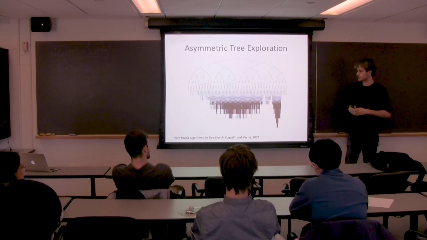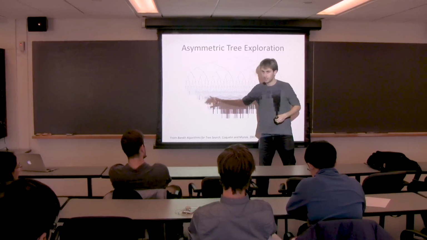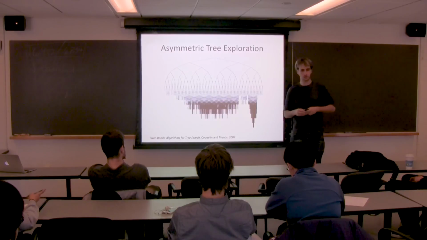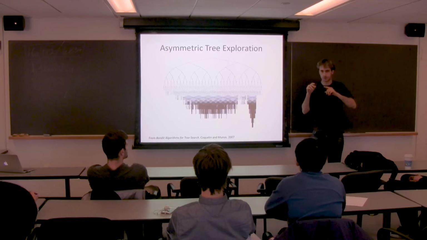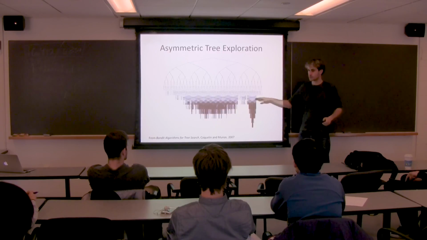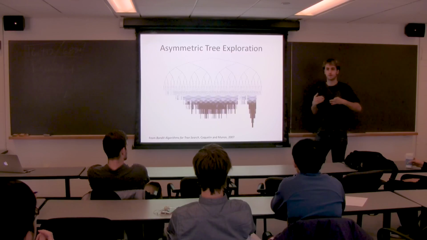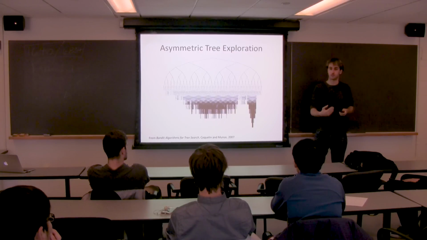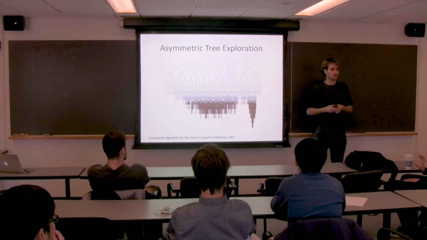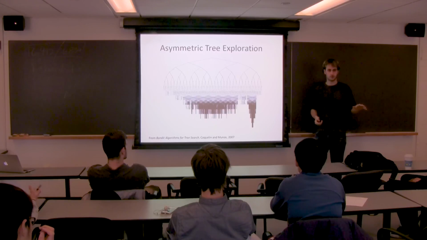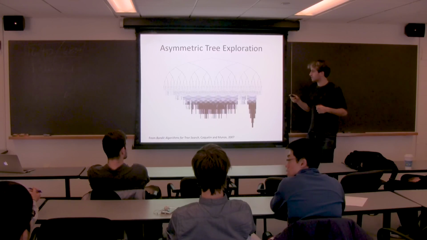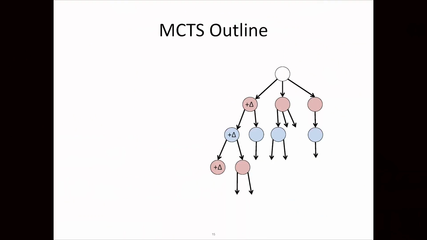the tree. And so, for example, if there are less promising parts over here, then we care less about looking into the future in those areas. But if we have a certain move in chess, for example, where in 2 moves I'm going to be able to take the opponent's queen, right? Then I really want to search that region and figure out whether that's going to end up being a significantly positive move for me. And so the whole goal of our algorithm is going to be growing this asymmetric tree. How does that sit with people? Okay, great. So, how do we actually do this? We're going to be going over a high-level outline, but before we do that, let's talk about our tree, which you are going to get very familiar with.